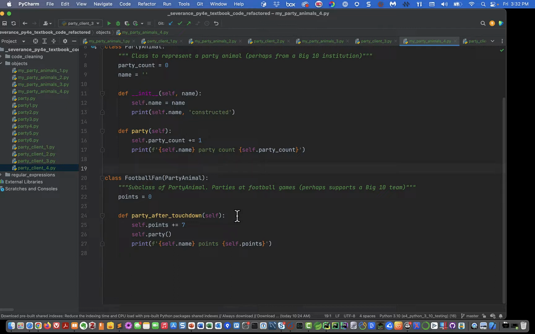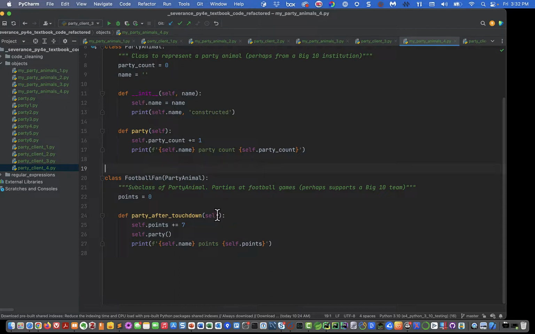So for people trying to understand my class, it's very important when I design the methods and give them a name that they have verb or verb phrase kind of names. So what I decided is that this should be called party after touchdown. Because it's more partying, but it's more intense because they just scored a touchdown.